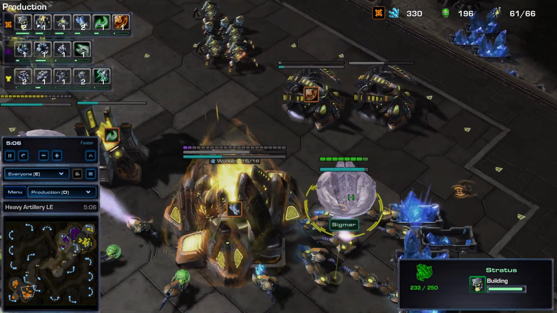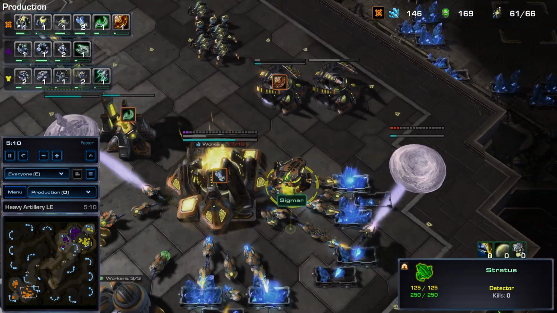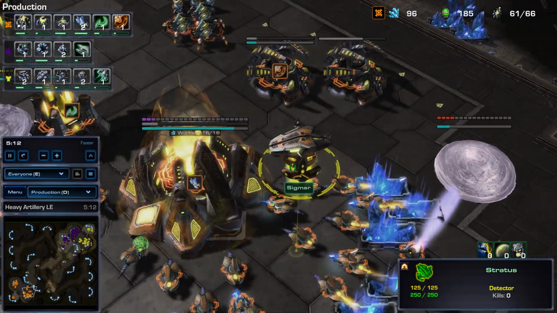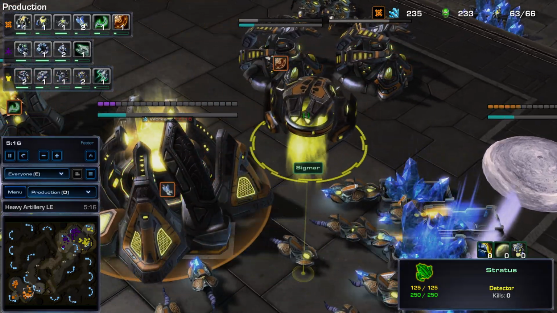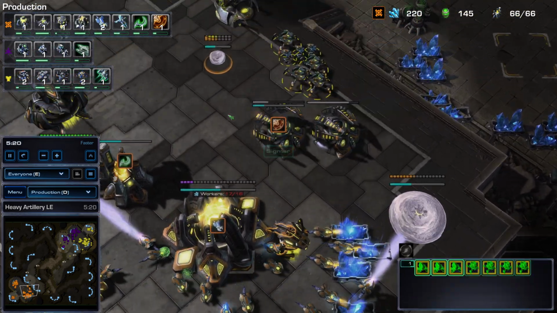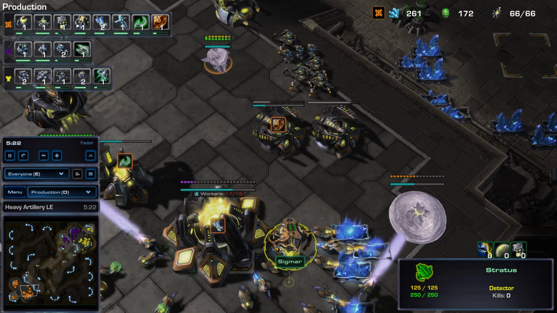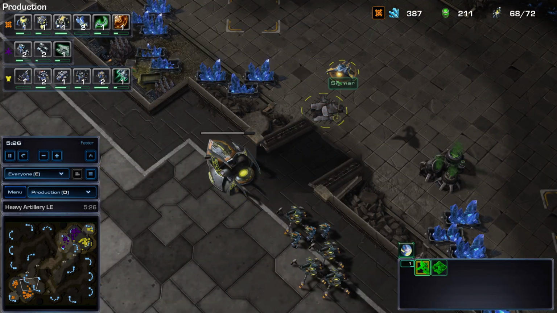We also have a Stratus right here. Now, the one thing that is really cool about the Chiron, if you guys are not familiar with how these guys operate, is their flying buildings are actually flying. This thing is floating above the mineral line. You could float it above buildings as well. So, a really cool mechanic for the Chiron race. Not something we see in the vanilla StarCraft races.